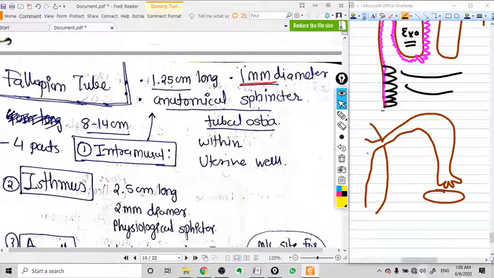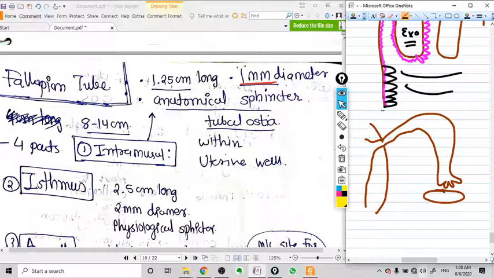The fallopian tube has four parts. The fallopian tube connects the ovary to the uterine cavity so it can pass the ovum from ovary to uterine cavity. It also passes sperms from uterine cavity to the tube. I have already discussed why the tube is the site of fertilization: because the tubes are of small diameter, and here only the ovum and sperms get into close proximity.